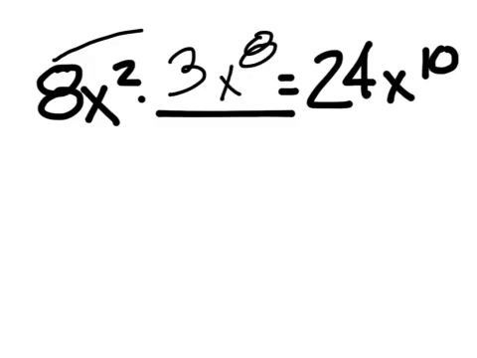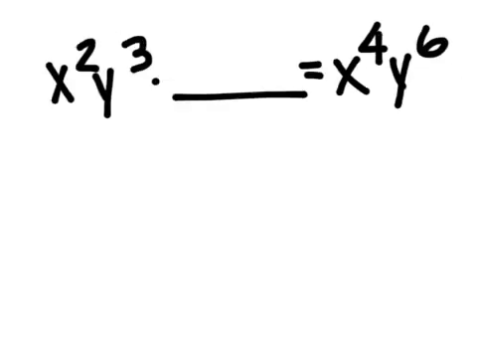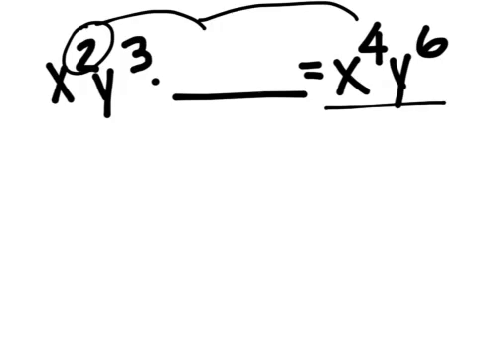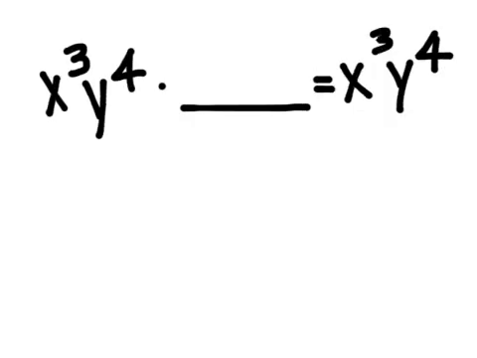We just say these out loud. You don't have to raise your hand. We just say them out loud. All right, and x to the second, y to the third times something is x to the fourth, y to the sixth. So we have x to the second, that's a 2, plus something is going to have to be 4. 2, yes. And then this plus something is this. 3, right. All right, so for this one, 3 plus something is 3.